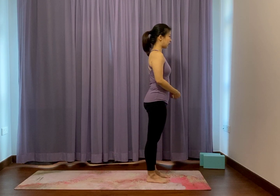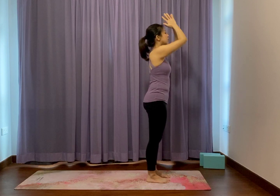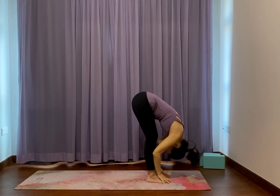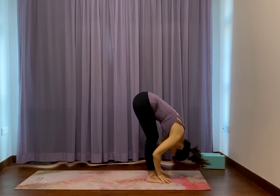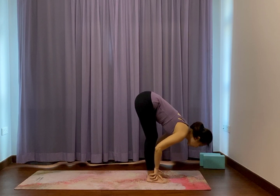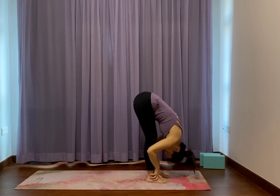Relax the jaws. Arms reach out and up, come up into extended mountain. Then bring your hands apart as you exhale and fold into your legs — ascending forward fold. Back is soft, the upper back is spreading. Straighten your legs, hands on the shins, a flat back long spine. Exhale, slight bend your knees, pull your belly across your thighs, and drape into your legs.